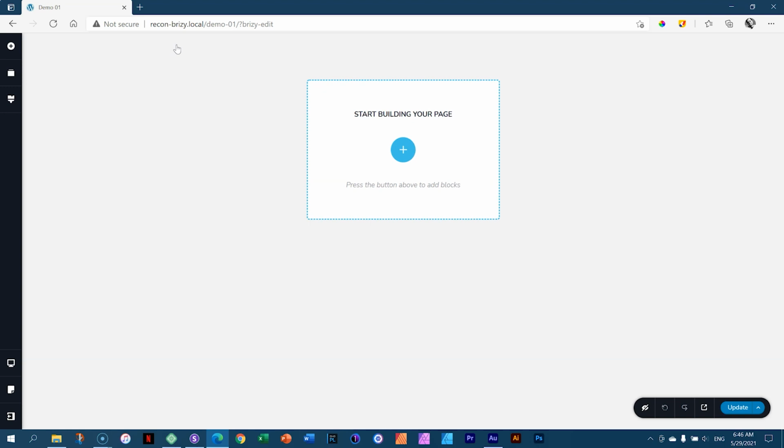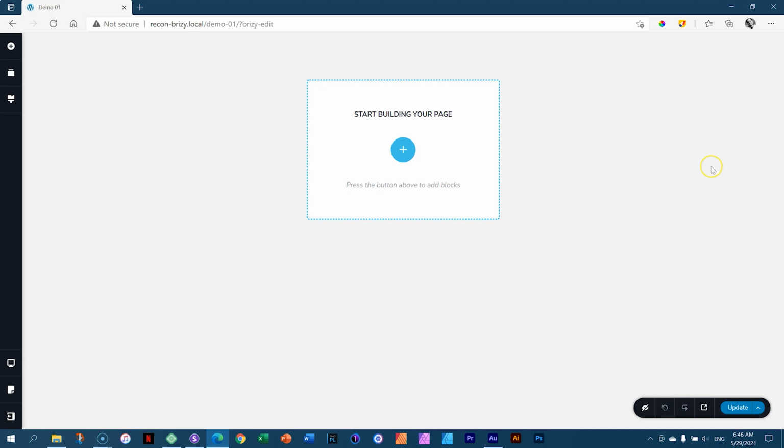I love it. It's a very, very clean interface. And you're going to immediately get the feel that when you use Brizy, it is quite different in terms of its UI and UX, which is the experience, to, I would say, almost each and every other page builder and site builder out there. We have here our canvas.